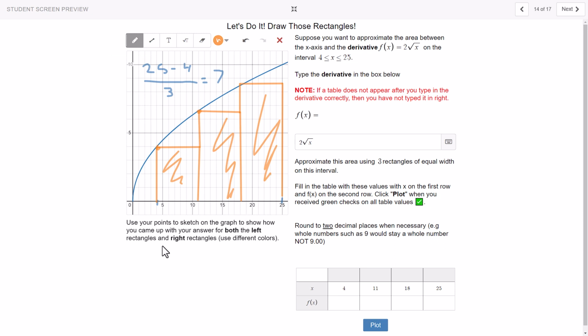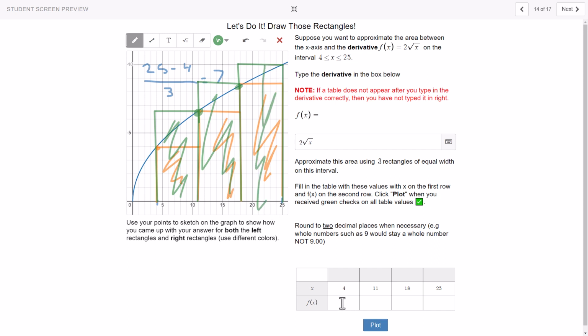If I wanted to look at a right-hand sum as well, I'd pick a different color. Let's go green. Ooh, we got Halloween going on. Notice now I'm going to start here and go up and then down. How do I know? Notice the right corner is what's touching. So I go up, I go across, and then I go down, and again, that's the right corner touching. Then finally, I go up, I go across, and then I go down. And so this would be the area of all of these rectangles.